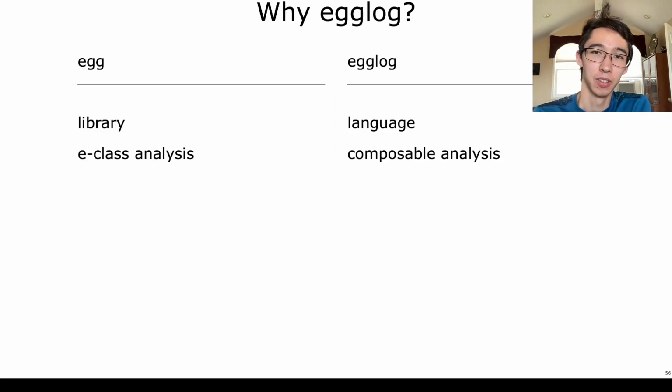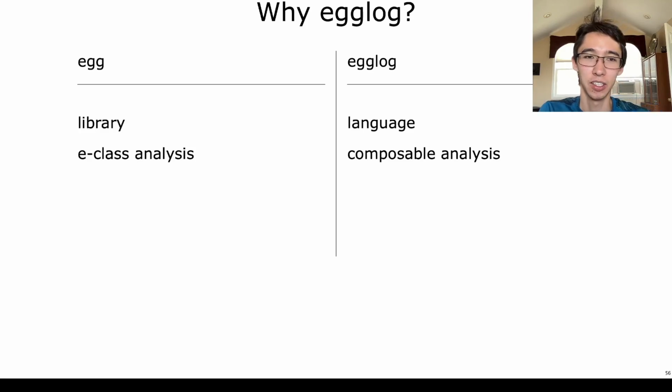But the next big difference is that we've been borrowing a lot of really cool techniques from the database community in our design of Egglog. A year ago, we had a paper that showed that performing e-matching, the main search algorithm over egraphs, can be done very efficiently using database joins. And in Egglog, this is going to have a big impact on analyses.